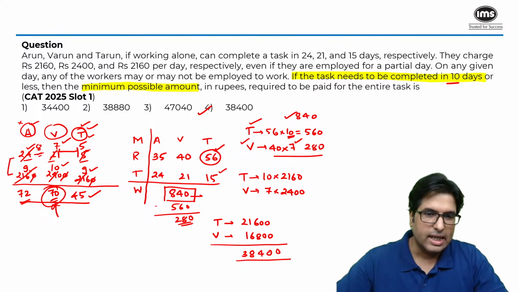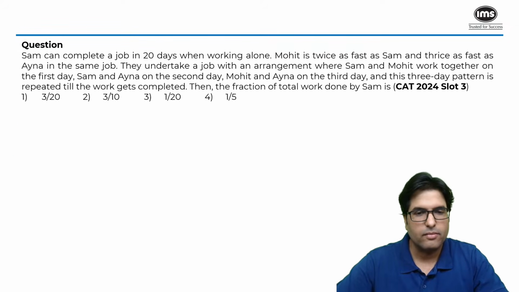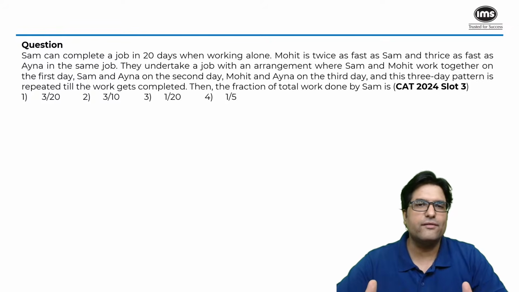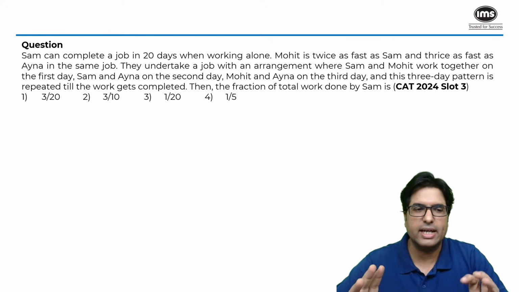All right, let's move ahead to the next question. Try this one. This is from CAT 24 slot 3. We have completed all questions from CAT 25. Just by giving you this many seconds, I think you should get a good hang of things in the first 10, 15, 20 seconds that you're reading.